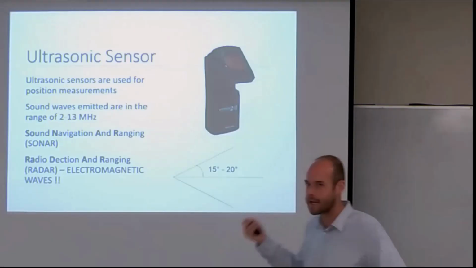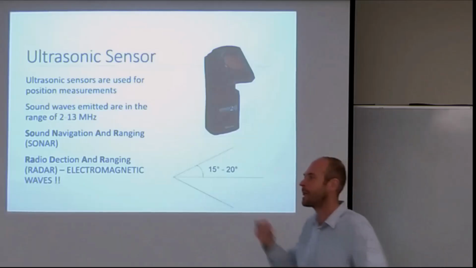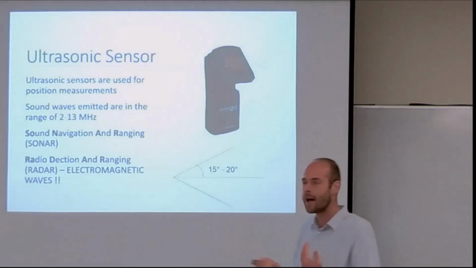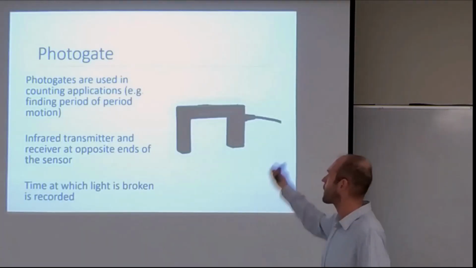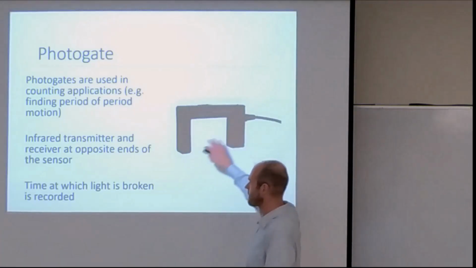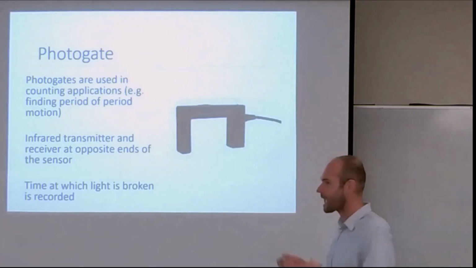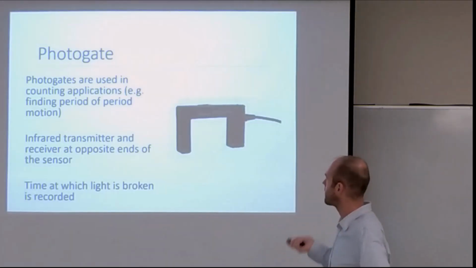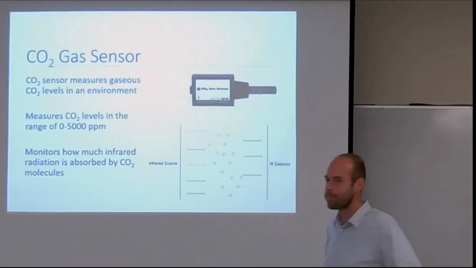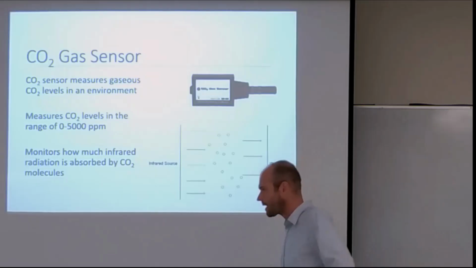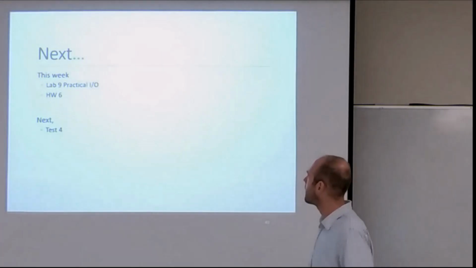Ultrasonic is more of a software-based mechanism. You may have interacted with these in previous classes: sending a sound wave that bounces back, hits a diaphragm, and you measure the time, and knowing the speed of sound, you're now measuring distances. Photo gates, you might have a laser pointing from one side to a receiver at the other, and if you break that beam, you can see that that has happened. So again, it's just getting creative with the physical setup to create electrical signals. Gas sensors can be captured optically or electrically. Running current may have different resistances or conductivity based on chemical properties.